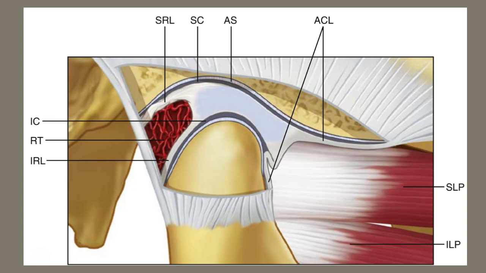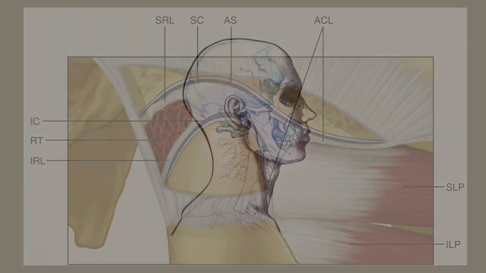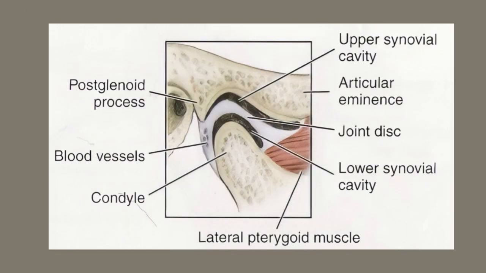The superior attachment is to the anterior margin of the articular surface of the temporal bone. The inferior attachment is to the anterior margin of the articular surface of the condyle. Both these anterior attachments are composed of collagenous fibers. Anteriorly, between the attachments of the capsular ligament, the disc is also attached by tendinous fibers to the superior lateral pterygoid muscle. The articular disc is attached to the capsular ligament not only anteriorly and posteriorly but also medially and laterally. This divides the joint into 2 distinct cavities.